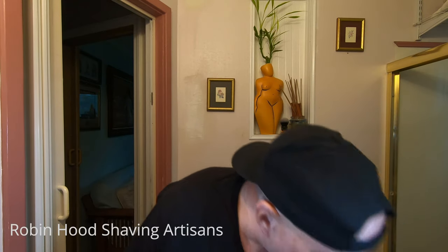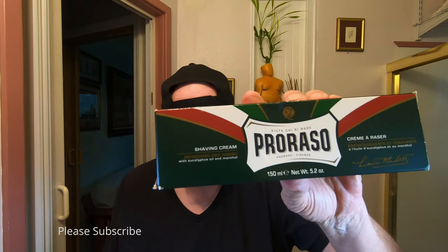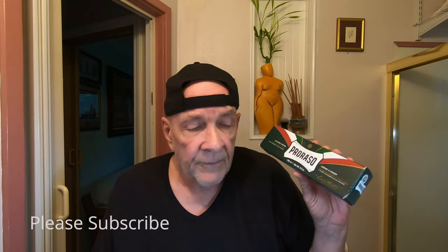I'm going to use a Proraso shaving cream today. One of the last shaves I used was the Proraso Green, the mentholated. And this has got eucalyptus and menthol in it. Okay, and it's got a strong menthol. So if you don't like a lot of menthol, this would be great to use. As far as a shaving cream, it's wonderful.